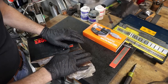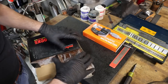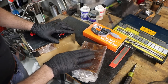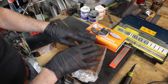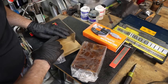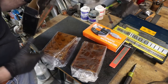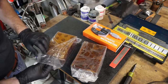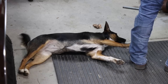Now, I didn't need an awesome, amazing, super accurate set. Mostly I use these on the milling machine for setup and stuff like that, just to take up space. It's nice to have something that's relatively accurate when you're doing that, but I'm not measuring space shuttle parts off of these. So they don't have to be spot on, but you get the idea. Let me get these unpacked and we'll get a quick look at them.